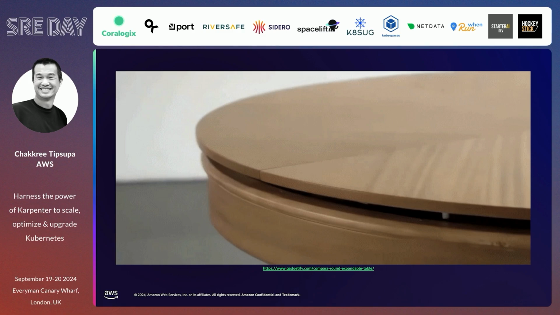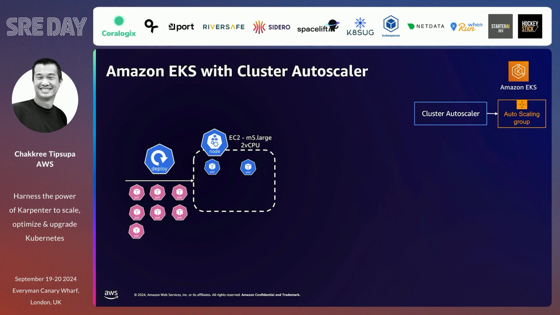So let's see what kind of challenges we are facing today with EKS or with Kubernetes on another cloud provider. Here we have an instance already running 2 pods, and we have our deployment with some pending pods. Let's say the instance is an M5 large with 2 CPU, and each pod consumes 0.5 CPU.